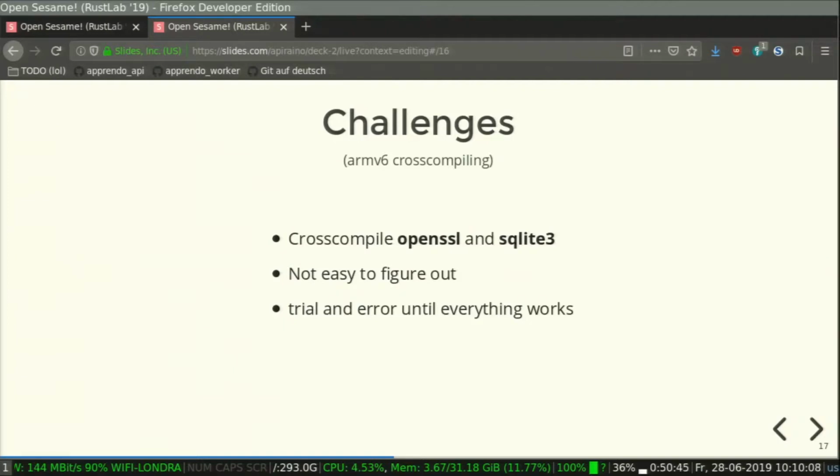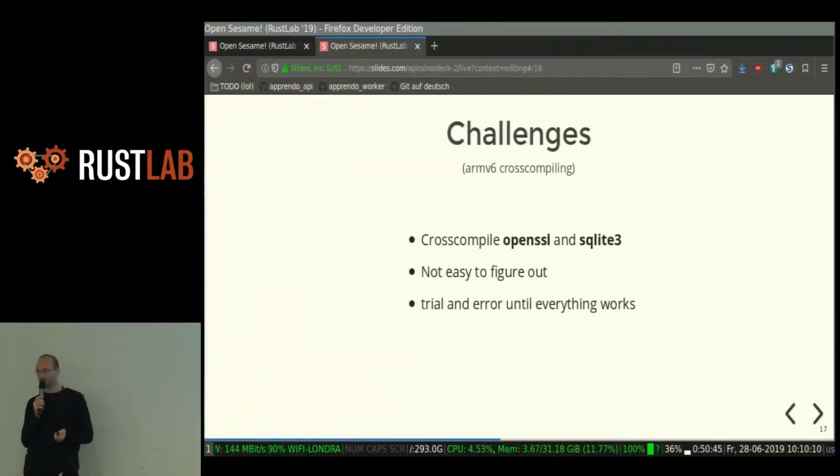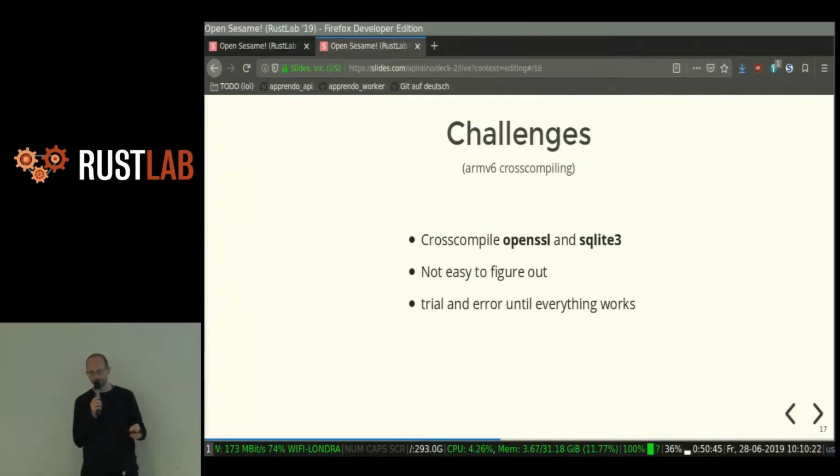The good news is that if you want to cross-compile with Rust, it's very easy because you just have to add a target to the toolchain. So you basically just have to change the target and automatically you can cross-compile to all the supported architectures. The tricky part is that it's not always so straightforward because, for example, in my case, I had to cross-compile the whole Rocket and Diesel crates.